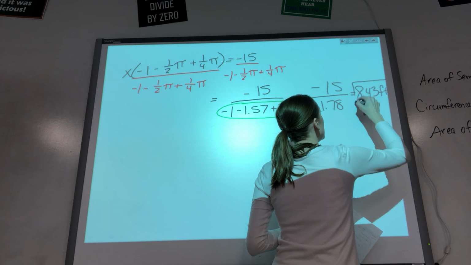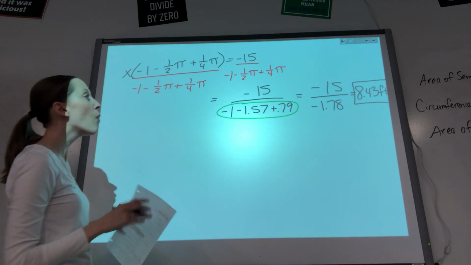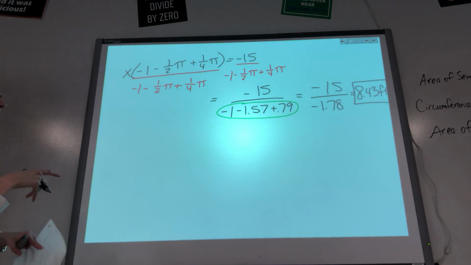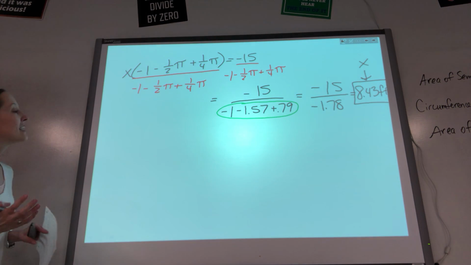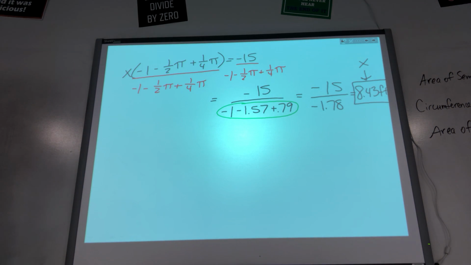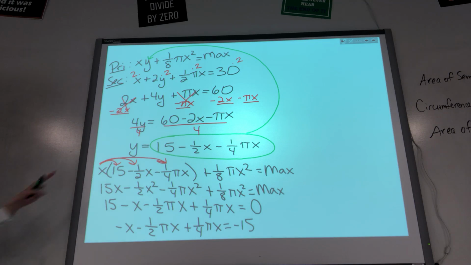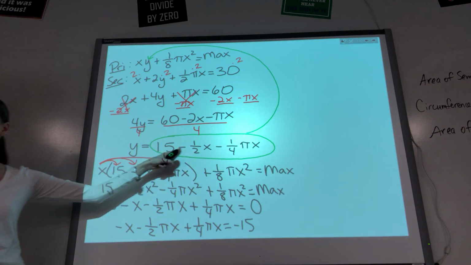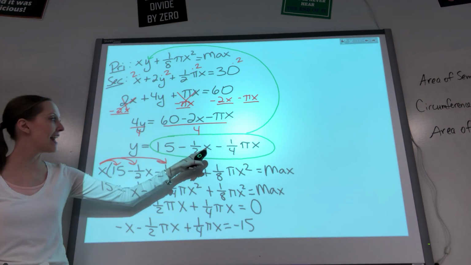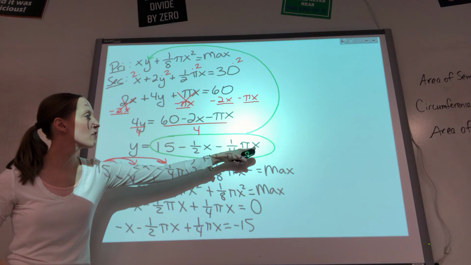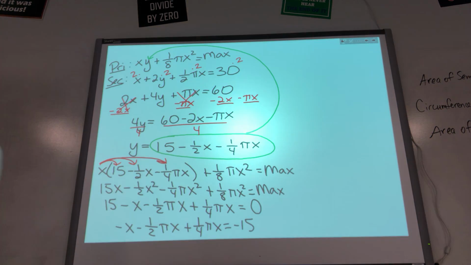That is the length here, and I think they gave us feet. So we do probably need to label that 8.43 feet. That is X. Now to find out what Y is, remember you needed length and width of that rectangle. So to find Y, I'm going to reverse here, and I'll probably use this to find Y. So wherever I see X right here, I'm going to replace it with 8.43.